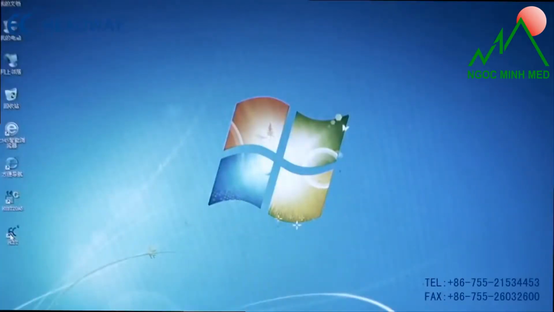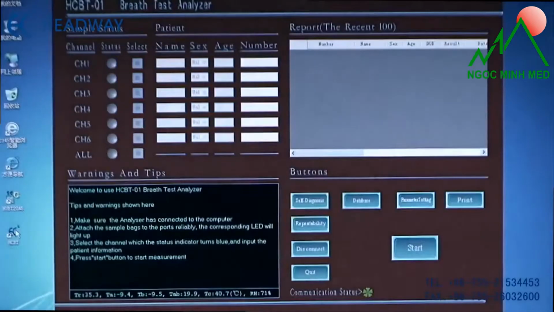Click the shortcut icon on the desktop or click 13C infrared spectrometer in the program menu bar to start the procedure. When the procedure starts, the main interface will be shown below. Click the Spectrometer Connection button on the program main interface. This realizes the communication link between the computer and the instrument mainframe, so the instrument can be manipulated through the computer's program main interface.